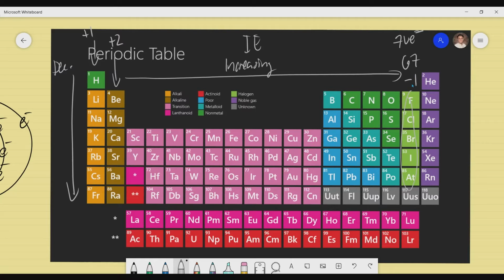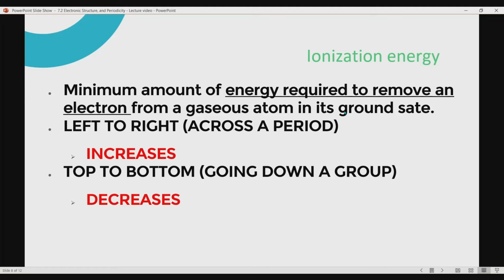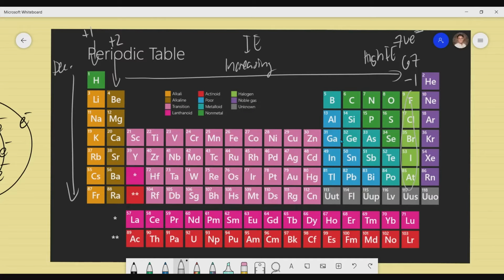So, dahil negative ang charge niya, therefore, itong mga nandito po sa group 7, sila ang may pinakamataas. They have high ionization energy or high IE. Bakit? Dahil nga ang definition natin ng ionization energy ay enerhiya na kinakailangan para gawing positive ang ating atom, or energy para magtanggal ng electron, remove electron so that the atom will become positive.